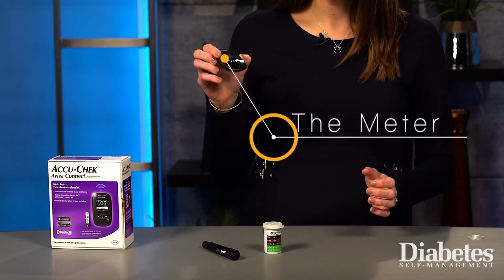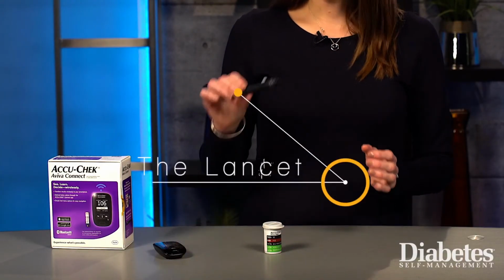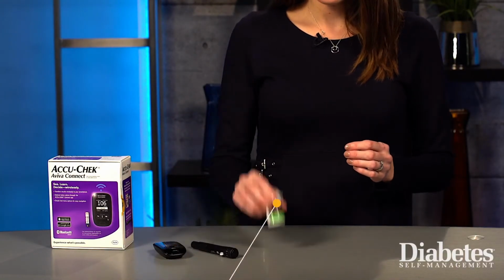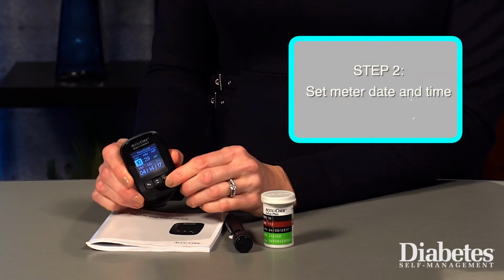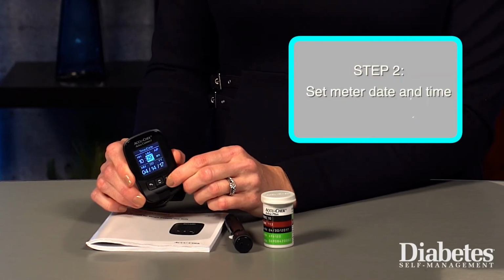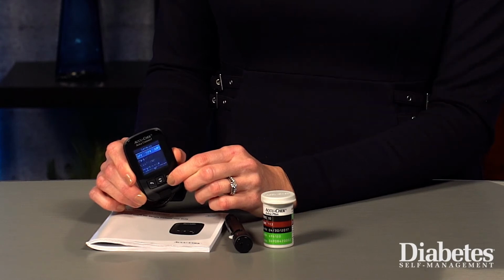So how do you monitor your blood glucose levels exactly? Your glucometer kit will come with 3 different parts: the meter, the lancet, and the test strips. Step number 1 is washing your hands with soap and water. Next, if you're starting to use a brand new meter, you'll want to set it up with the correct date and time. Each meter is different, but the instruction guide should tell you how to set this information up.